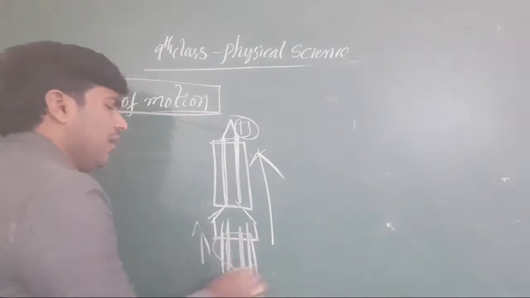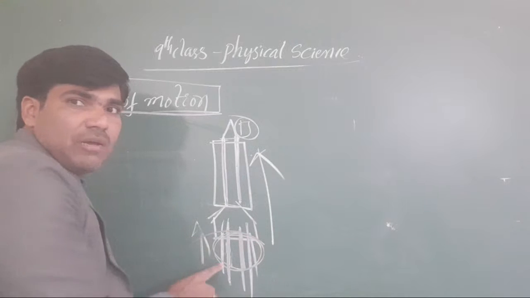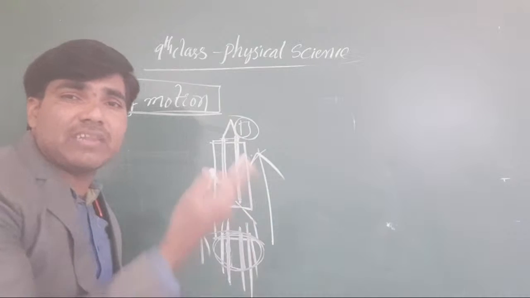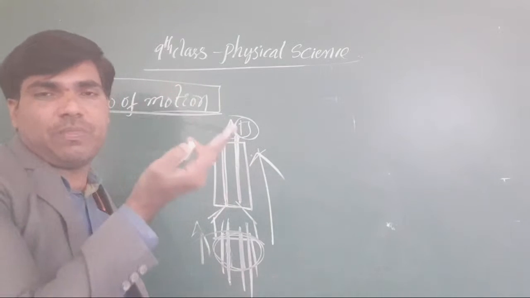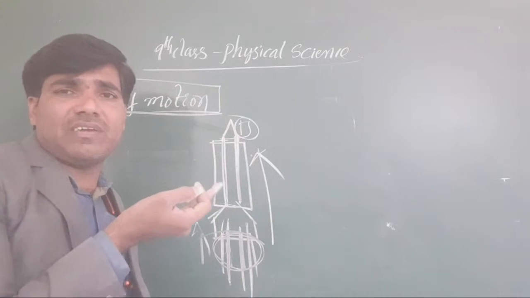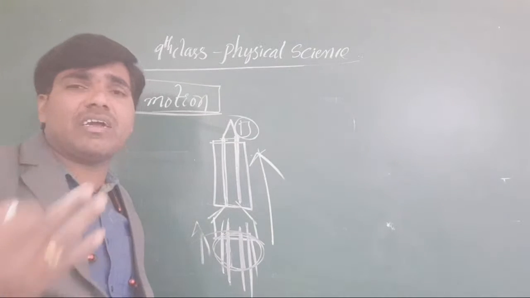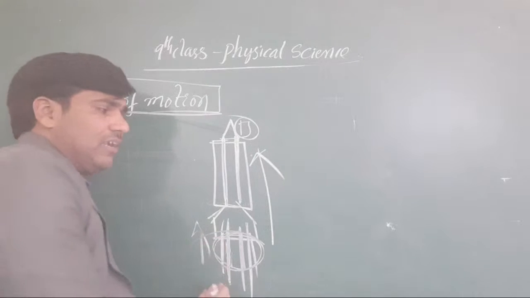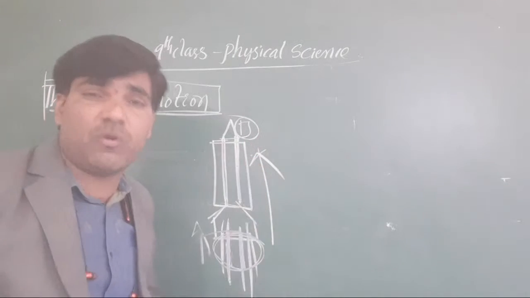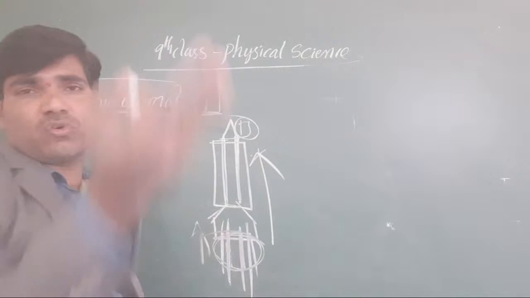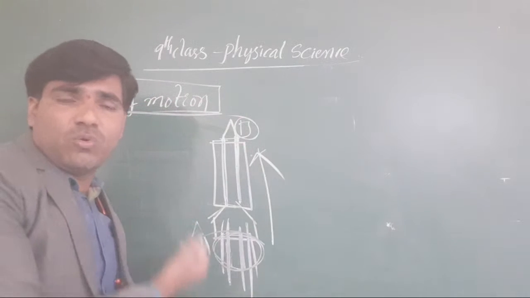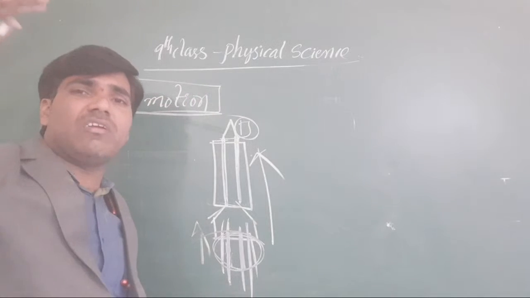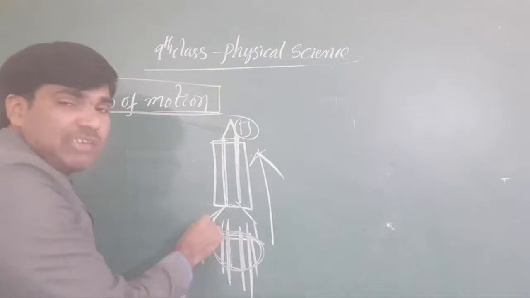The rocket is given force by the smoke coming from the nozzle, and it gets some initial velocity. The rocket is very robust and heavy, but even that much heavy body moves through the application of Newton's third law. It is possible to go from our earth to space by this only, but initially.